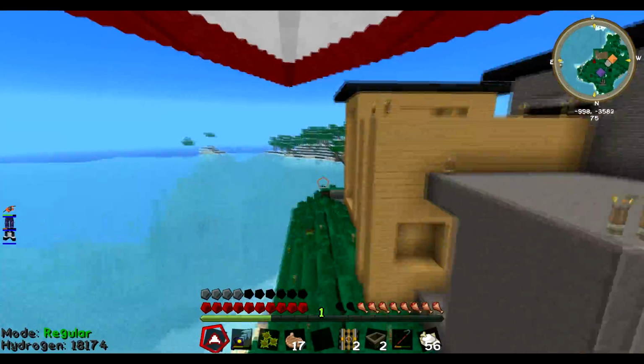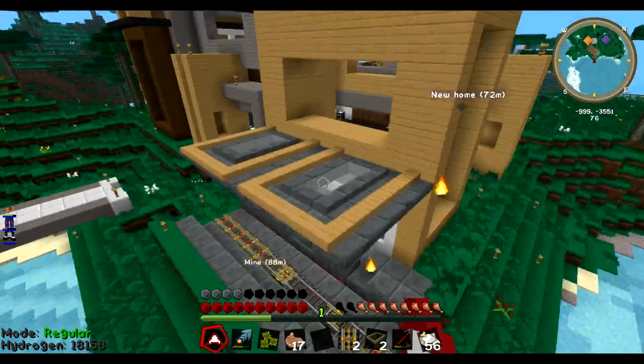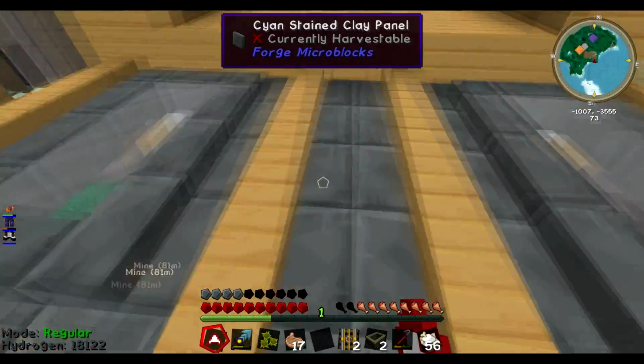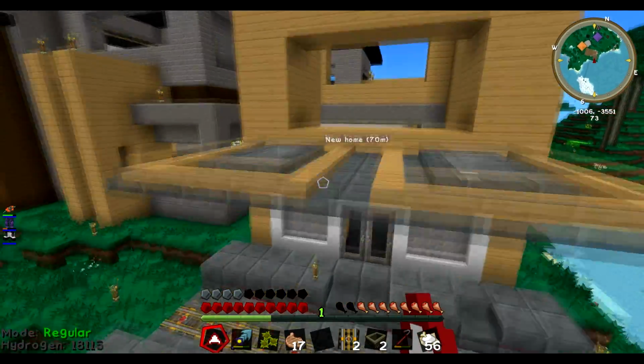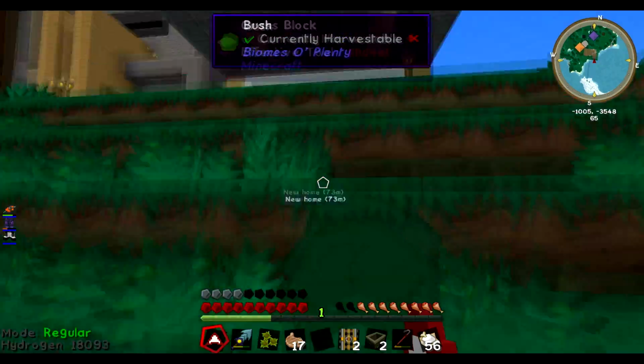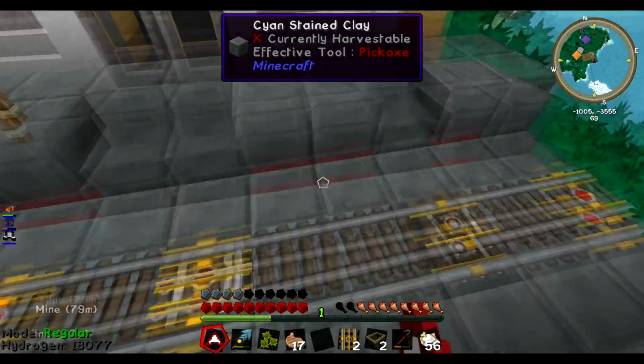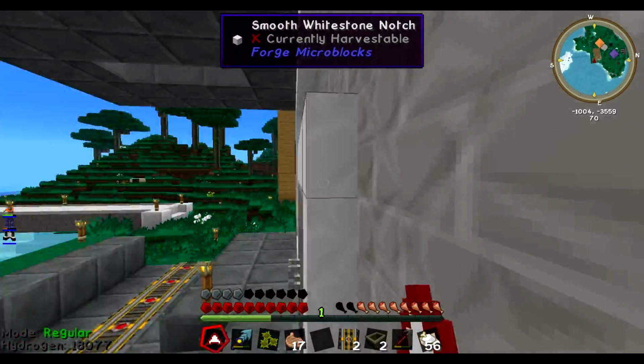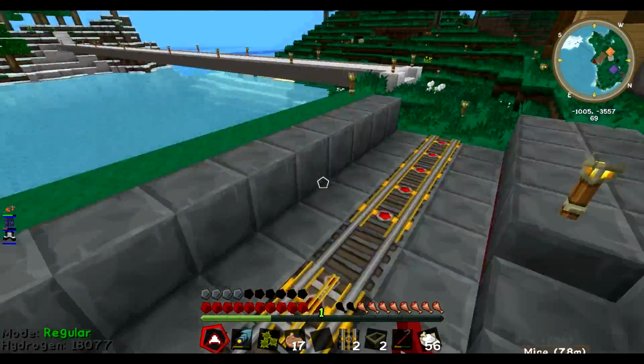Alright, so this is the train station on the back of my factory. The way this is all built, by the way, is with little micro blocks and stuff, just to make it look like a really modern type of train station. And these are panels and stuff, just to give it some depth, so it looks a little more 3D. I don't know. I kind of like it.